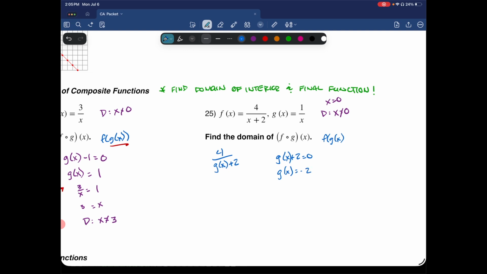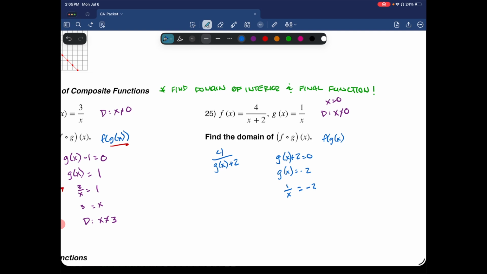Well, g of x is 1 over x. I'm doing it this way, like I did on 24, simply to keep the fractions out of it. Students already don't like fractions, so if you put fractions inside of fractions, it gets really dicey. So, but if you do it like this, it's much simpler. Don't include that second fraction until you have to. So this 1 over x equals -2.